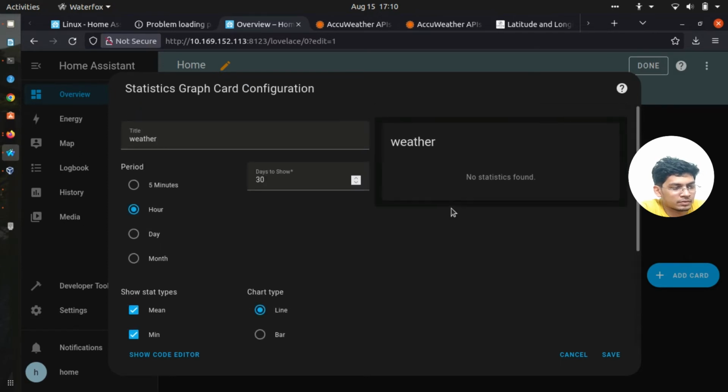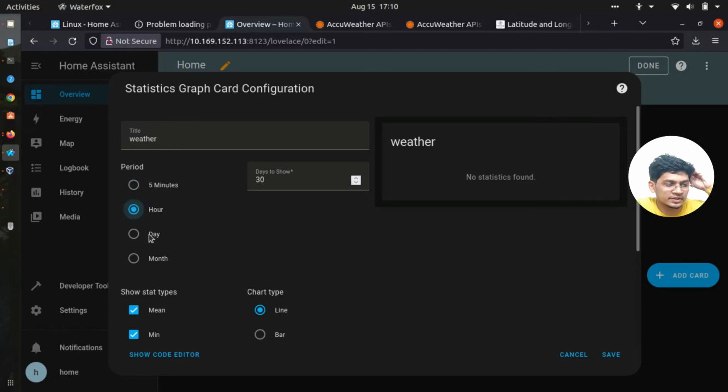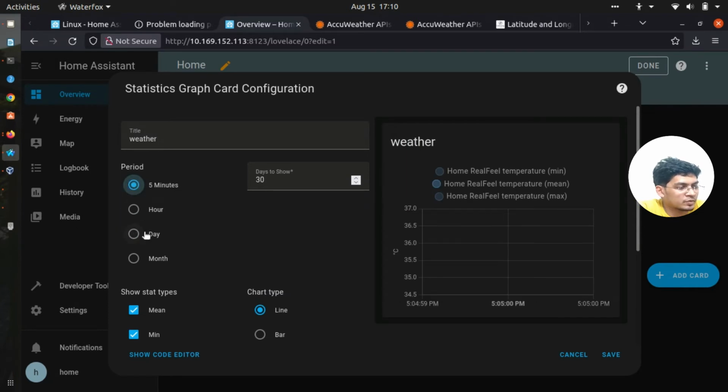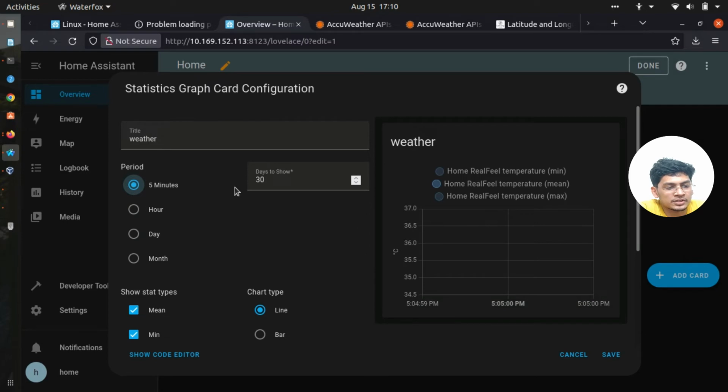Okay, for 5 minutes. See, it will be rolling every hour. You need to give it a time. 5 minutes, I would select an hour. See, 5 minutes is available because the temperatures did not come in. It takes 80 minutes to come. So we have to wait for the next jump. Before that, days to show. Now here it shows 30 days, but I think 7 will be fine.